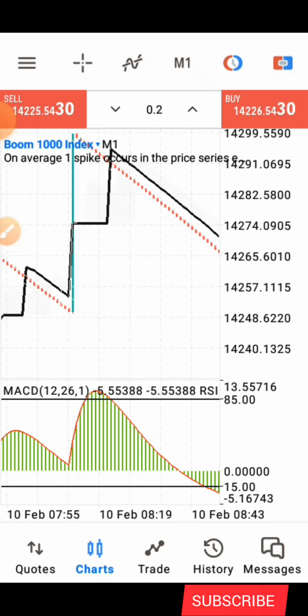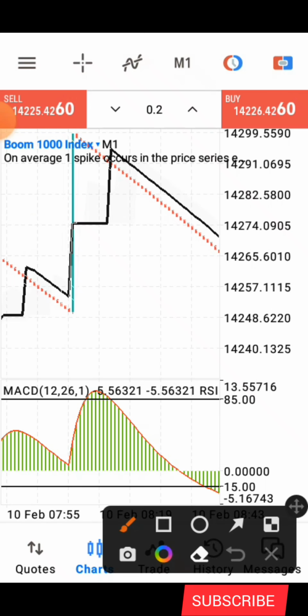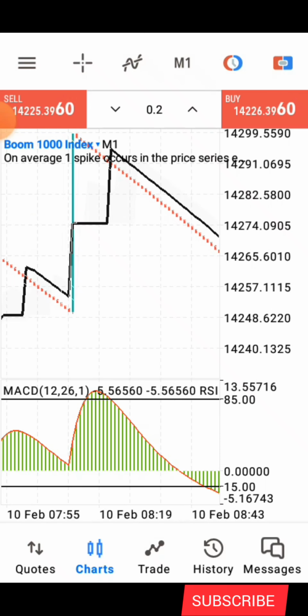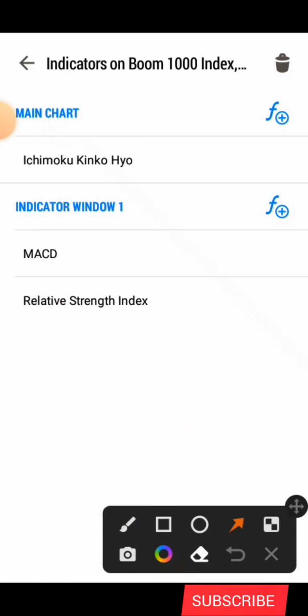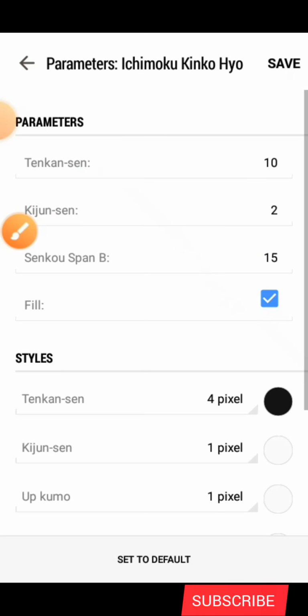With that being said, I'm going to go ahead and share with you the setting for this strategy. The first thing you have to do is click on this icon here. After clicking on that, you can see the first indicator here is the Ichimoku. You click on it, and these are the parameters.